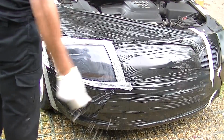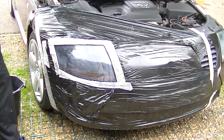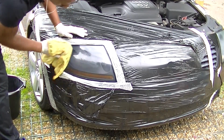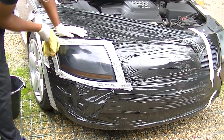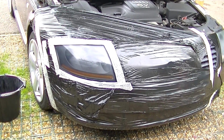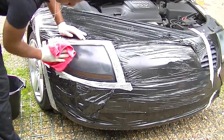Once you finish rubbing down, you just want to wipe it off with a clean cloth of some sort. So just rub it down. As you can see, this is what it's going to look like once you've finished it, in a way, but the wet gives it a bit of a deceiving look. But just wipe it down with a clean cloth and make sure all the area around it is nice and clean. You may have to wipe it down a few times, but just take your time and wipe it down. You're going to get the desired result.